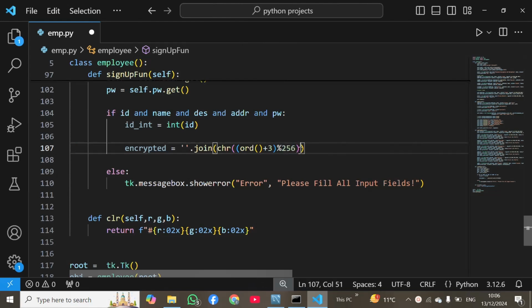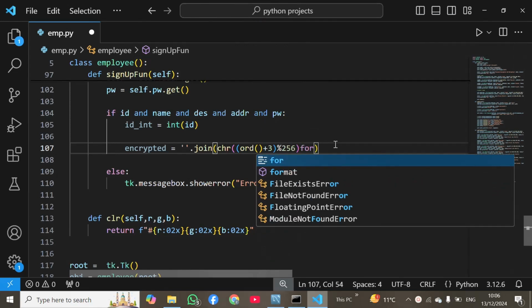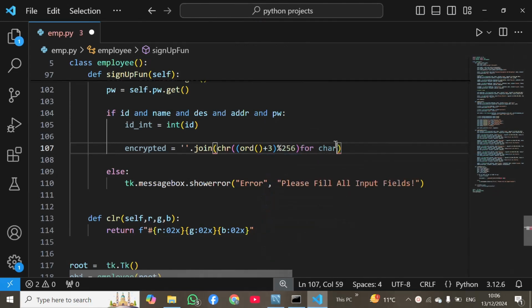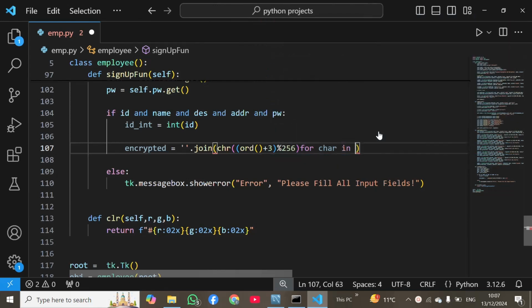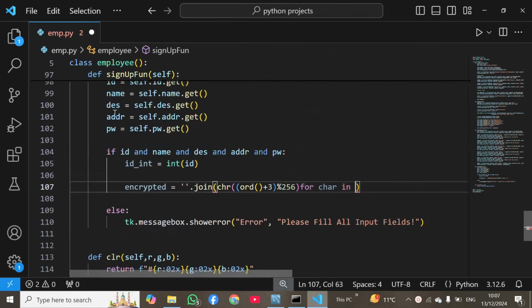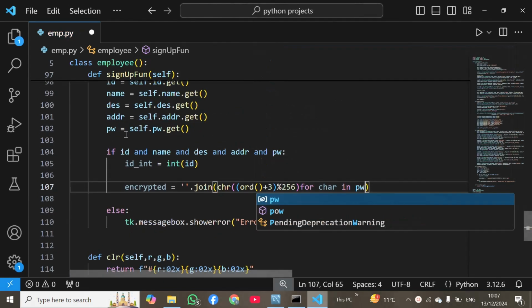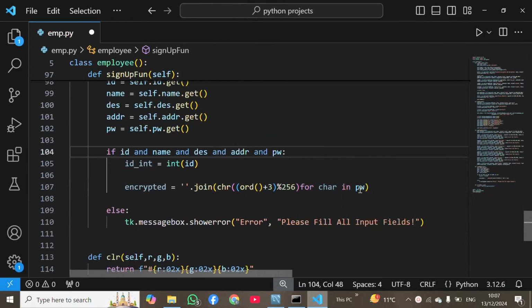Next here we have to use a for loop. So here we will use for, and here I will use a local variable char and then in, and we will get values from the password pw. So if we have 5 characters in our password, this for loop will execute 5 times.